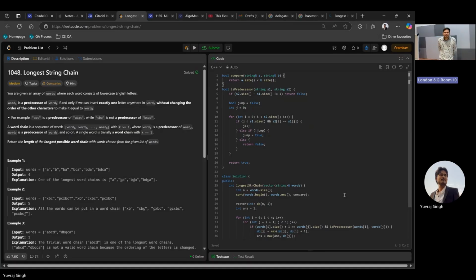Now, this condition is shown in the else statement: if the characters at i and j are not equal and jump is also true, in that case, we have to return false because this is not a predecessor of the string. And for each of them, we are going to increase the value of j by 1.